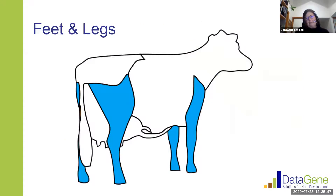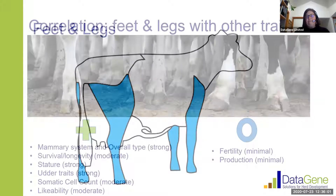The composites help us blend a number of different traits into one single number to give us an overall picture of what the feet and leg story is behind each animal. One of the things that might be interesting is to look at the relationships between the feet and leg composite — the overall feet and leg score that we evaluate and deliver an ABV for — and the relationship between it and other traits that we also evaluate.